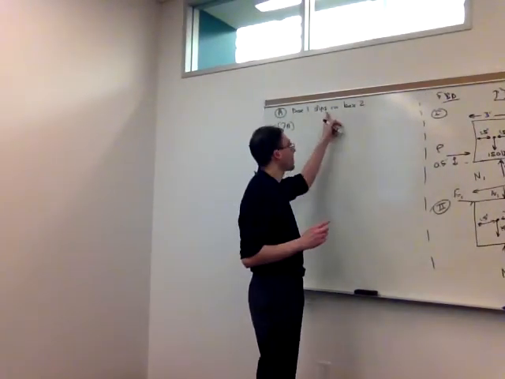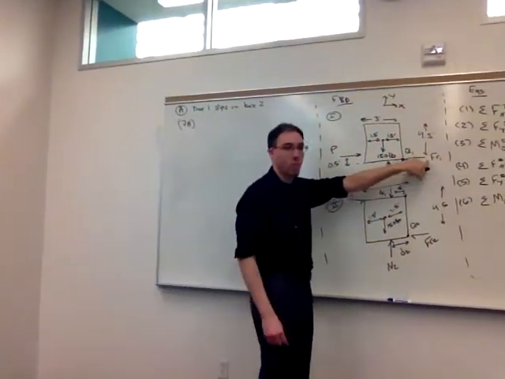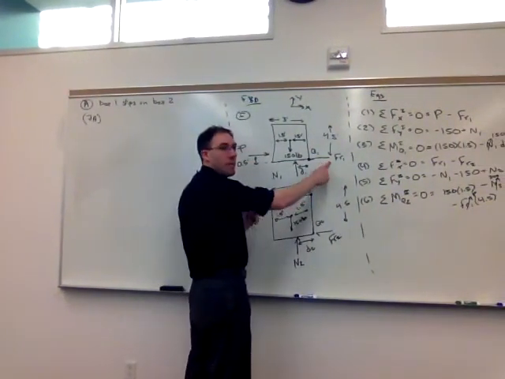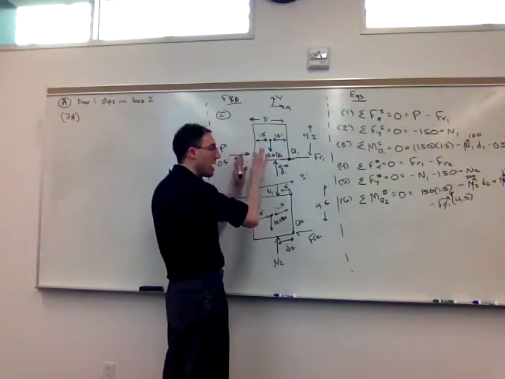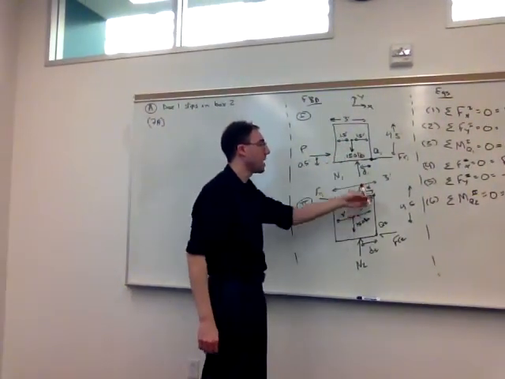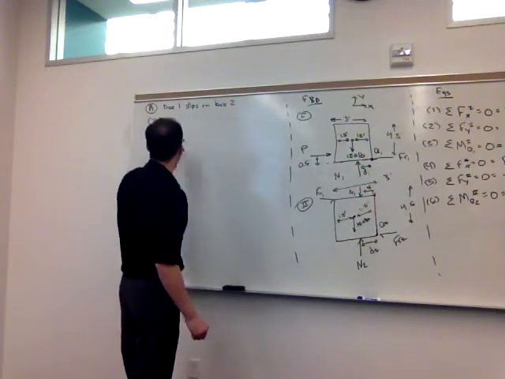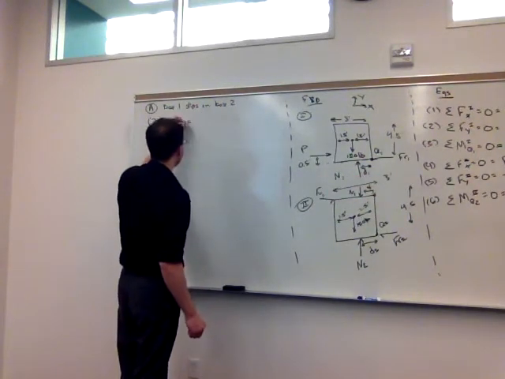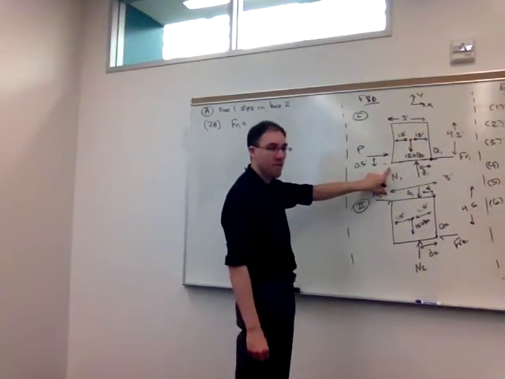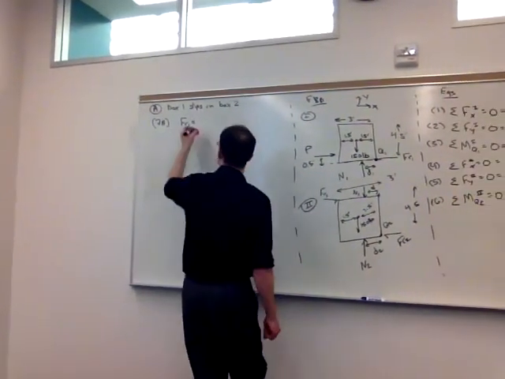If it's on the verge of slipping, that means that this friction force is at its maximum. And if we pushed a little bit more, this would not be able to counter how hard we're pushing. So for box 1 to slip top versus bottom, FR1 must be at its maximum value. So FR1 is at its max when it's equal to mu times N1. Specifically, these surfaces' mu, which was 0.65.